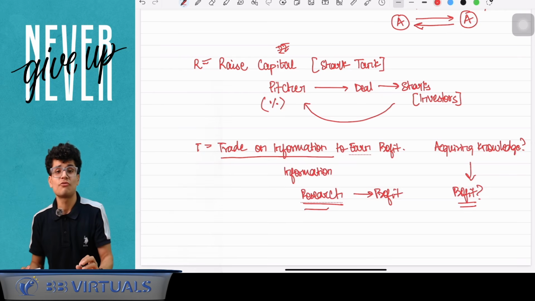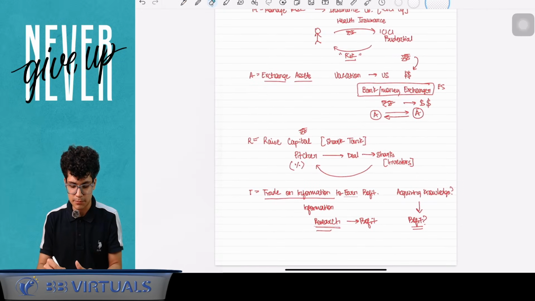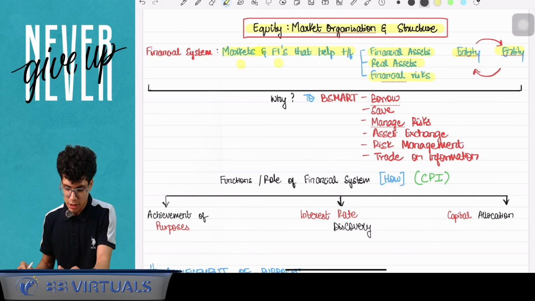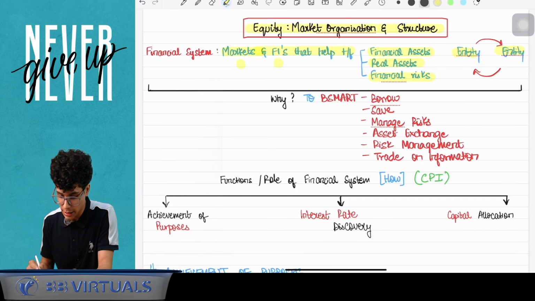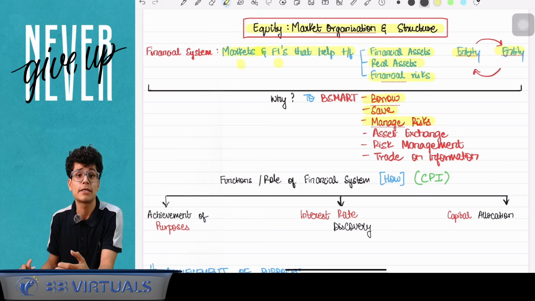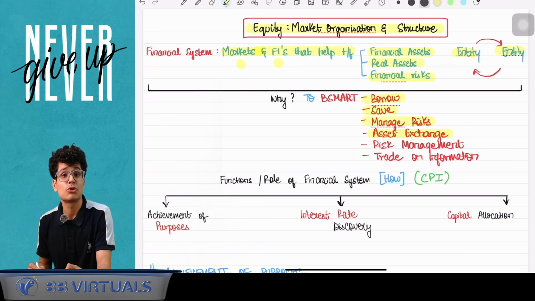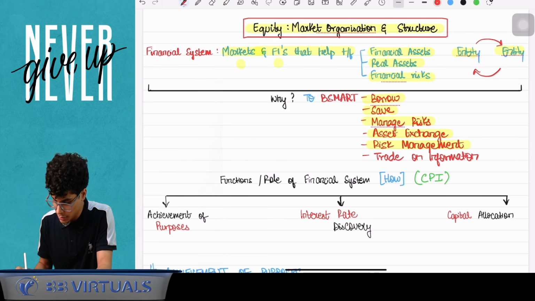Okay sir. So now let us revise from the notes why you would want to access the financial system. One, you would want to borrow money. Second, you would want to save money. Third, you would want to manage risks. How can we manage risks? By entering into an insurance contract. Then to exchange one asset for another. Here we had taken the example of currency exchange, where we exchange rupees for dollars. Then this would not be risk management, this would be raise capital.